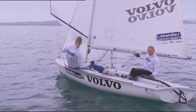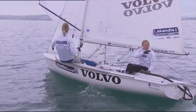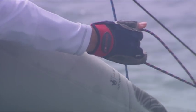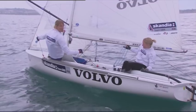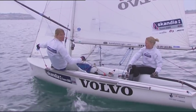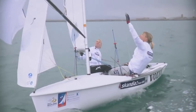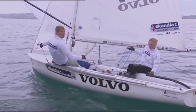Sailing downwind, I'm basically the eyes of the boat, looking out for the pressure and feeding that information into Saskia, who's driving the boat hard with the spinnaker. My job downwind is just to keep us going as fast as possible. So just always a constant roll on that leech. And as soon as it starts rolling like that, just pull it in a little bit.